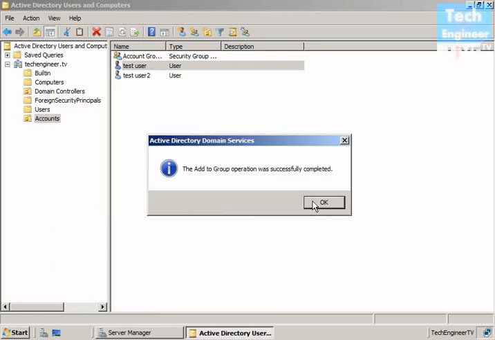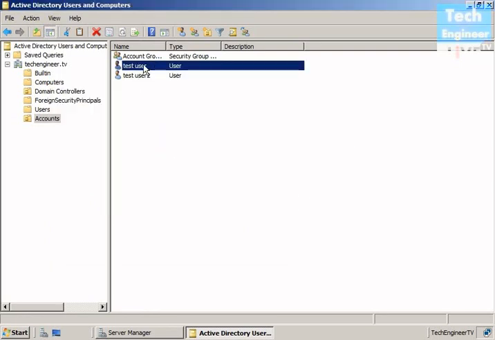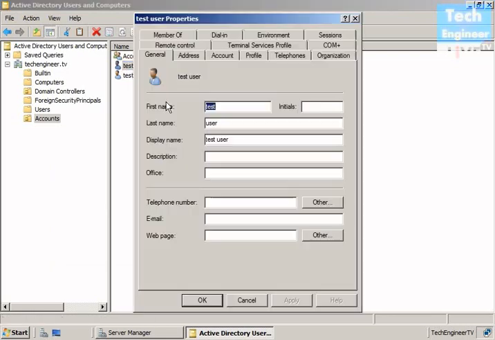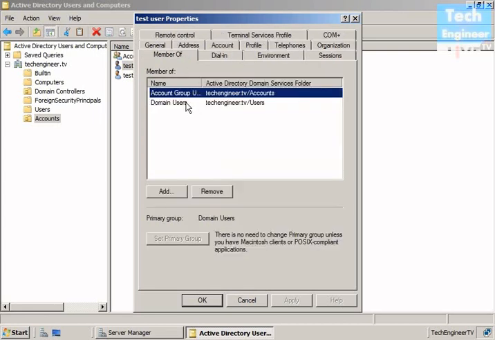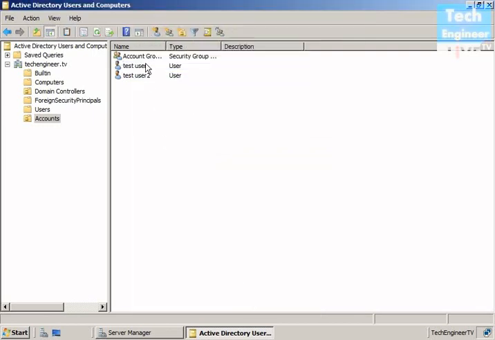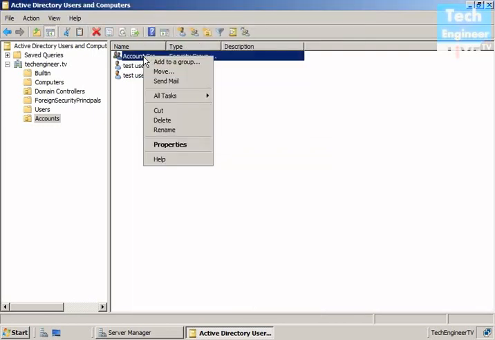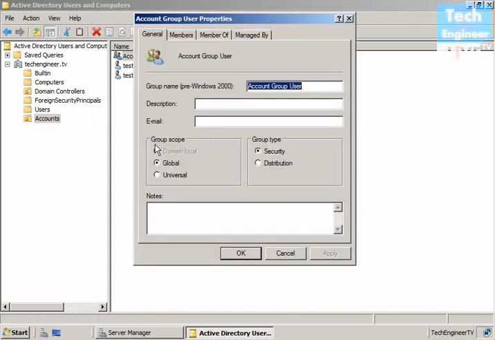Okay, so the user becomes a member of Account Group. Go to properties, find the Member Of option, and now you find that not only is the user a domain user, but also a member of a group called Account Group User. Now you can even add a user another way.